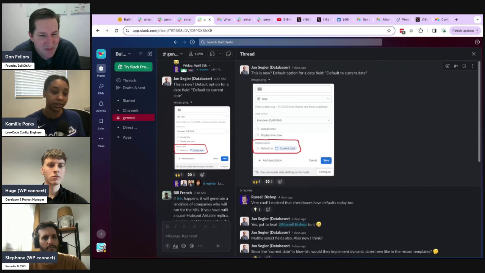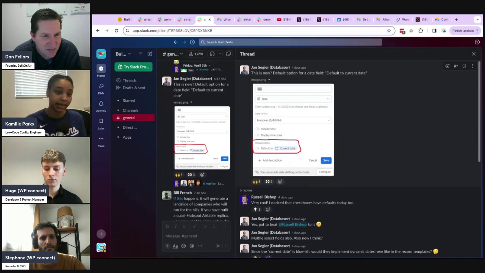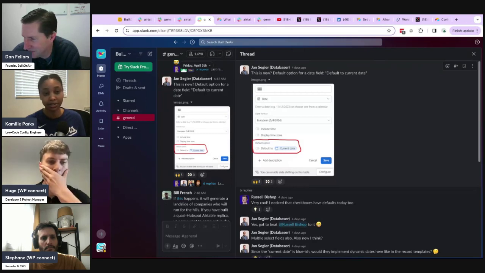You can now default to checked. But to Jan's point, you can default to current date. Previously, this is something you could do on a form where the form would be pre-filled with the current date, but this is now a global default setting, much like a single select and single line text. And now multi-select, you can also do a default applied to it. So they're adding more and more defaults, which is nice to see.